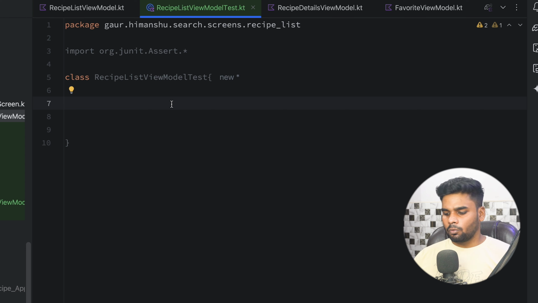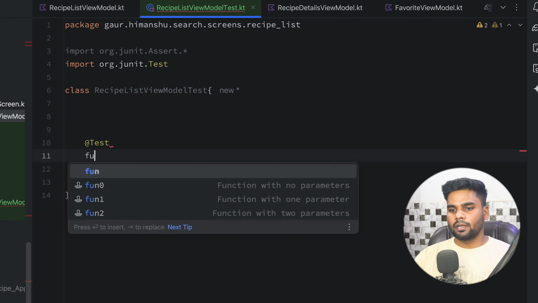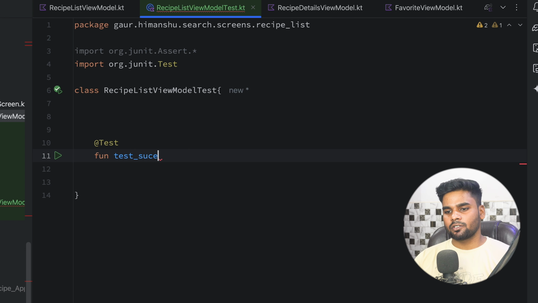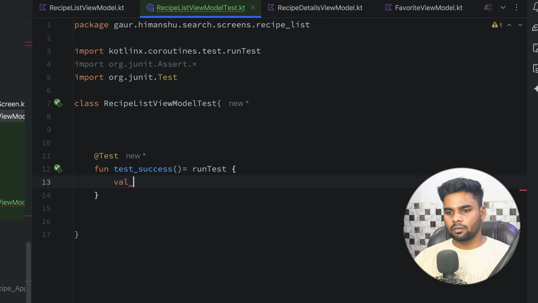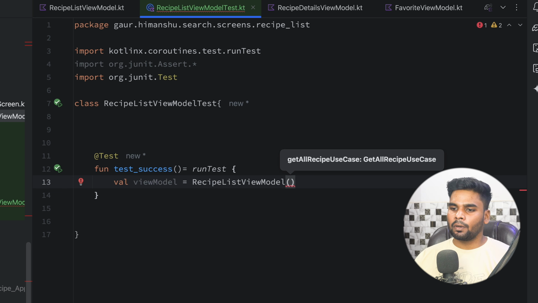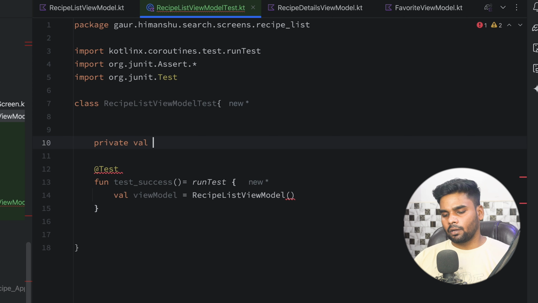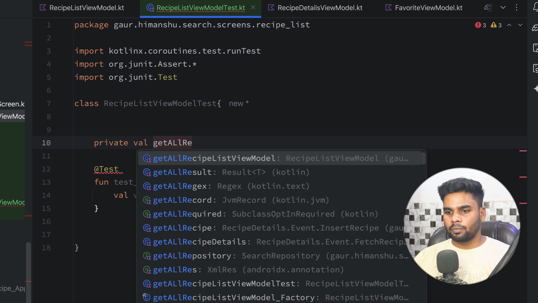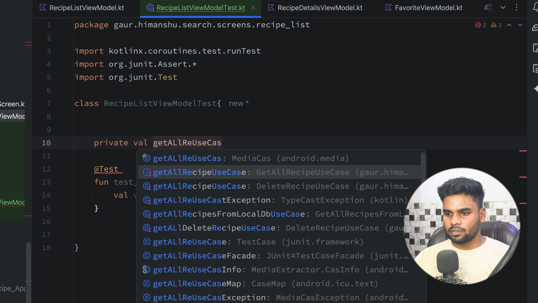So go to your recipe list view model test, and here I'm going to create my test, which is function test the success one. Okay, so run test. I'm going to create my view model, which is recipe list view model, and the requirement of this is get all recipe use case. So on the top I'm going to create a variable named get all recipe use case, which is this one.